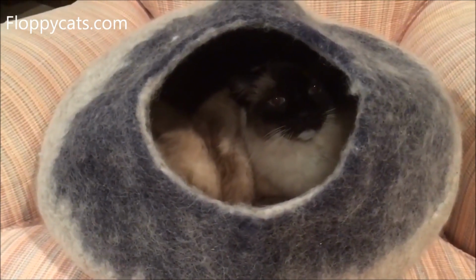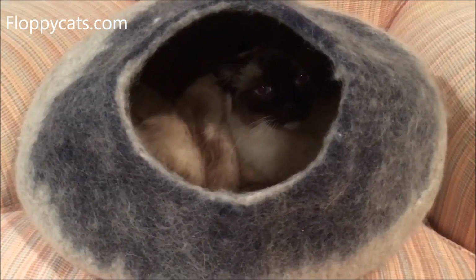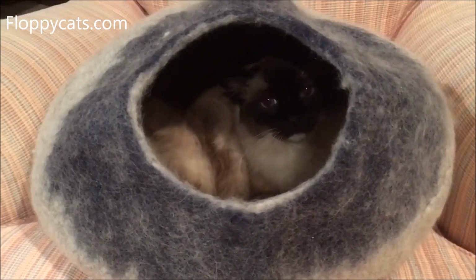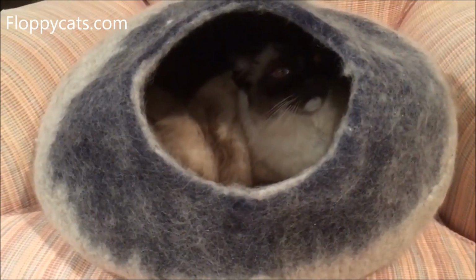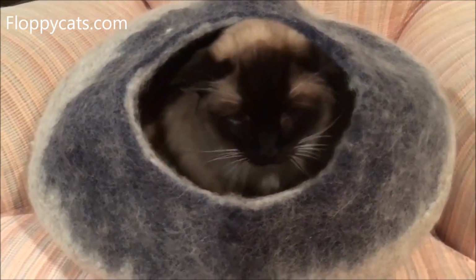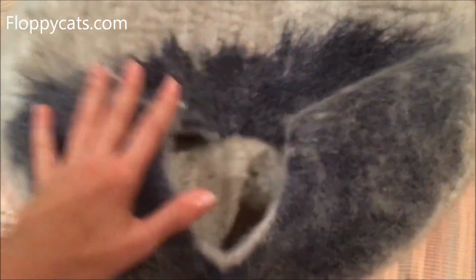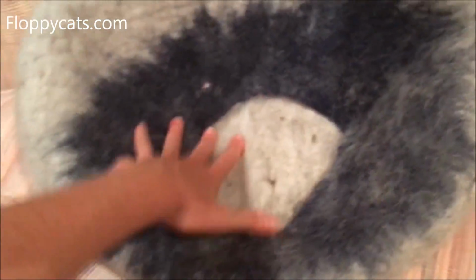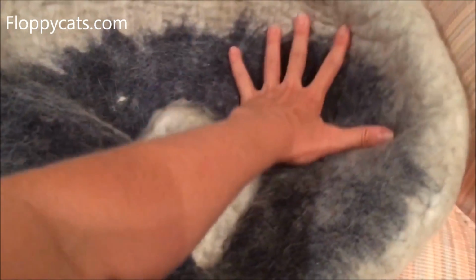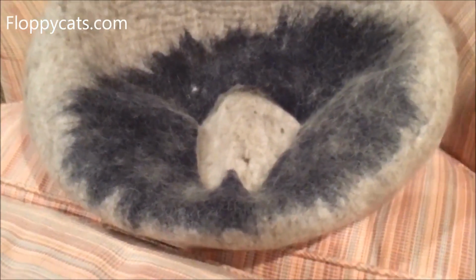So I said to my dad, no, that's not the case. It's because it's not in the right spot or something. So I ended up coming over and moving it around a little bit, and then my mom texts me, "Gee, the cats are in the cave." So we ended up making the cave into this kind of a bed and putting it where Caymus and Murphy like to sleep, and they used it regularly.